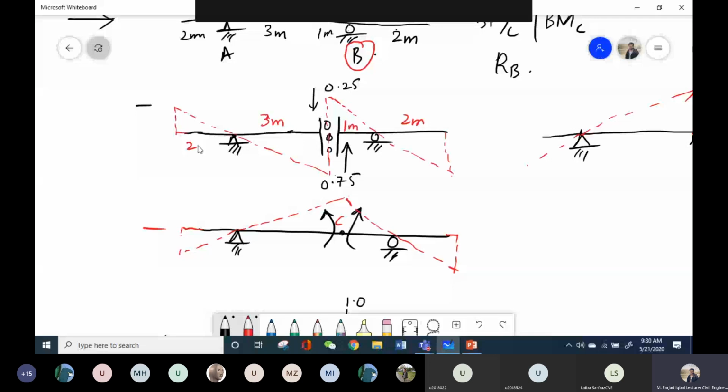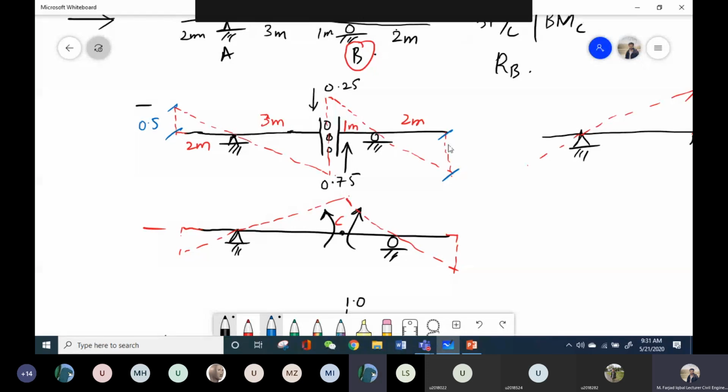Okay. So now, anyone, what is this value? What will be this value? And what will be this value? 0.25. This one will be 0.25. Yes, on the right side. What's something different? I think this one will be 0.5. Sir, it will be 0.5, because for 3 meter the value is 0.75 and for 2 meter obviously 25% will be lost. So it will be 0.5.